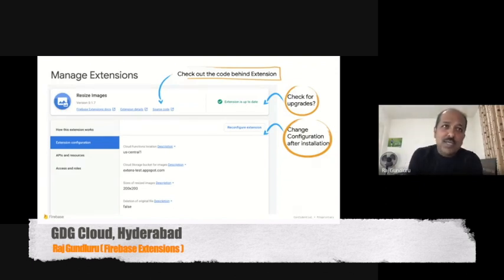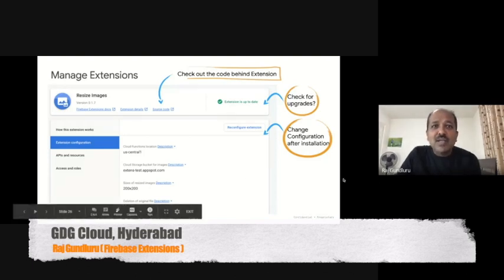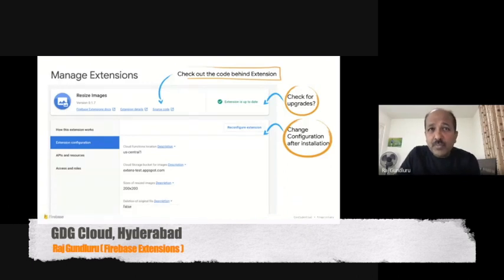You can view the documentation here, and it will show you the list of configuration parameters. You can actually reconfigure it, right? Once you install it, you change your mind, you want to use a different bucket, and you can come and change it here. But there are a few things you cannot change, like the cloud function location.